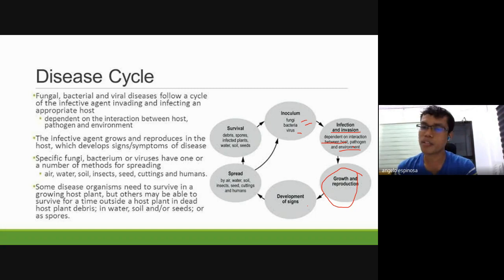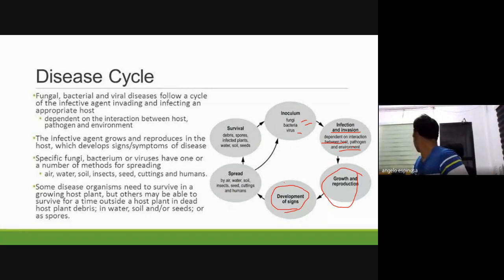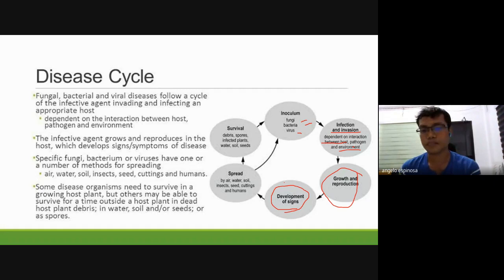By the way, yung signs is not actually the final. Hindi pa siya final infected by plants. It is only, let's say, initial. Okay. So, initial. Initial na nagkakaroon ng infection. Or being infected by a plant.